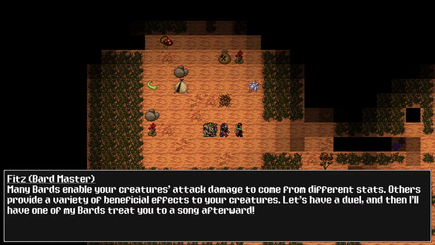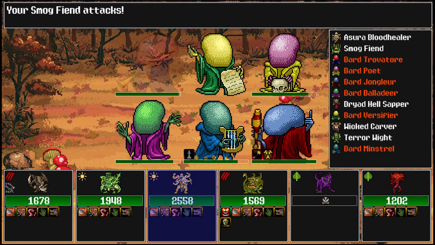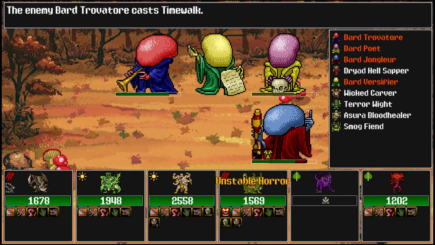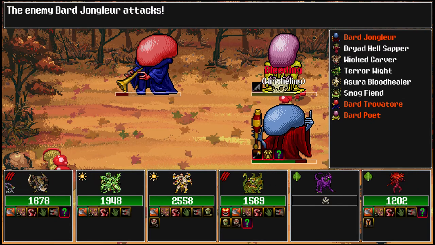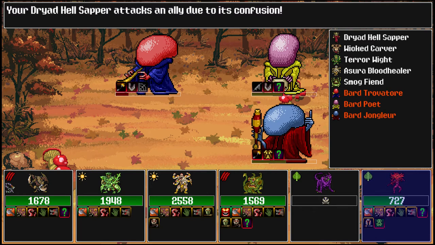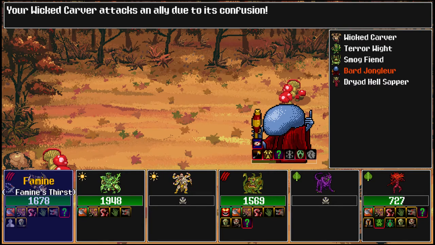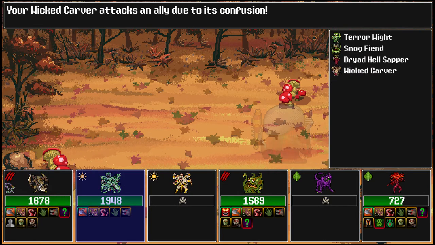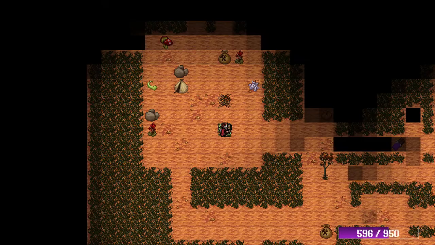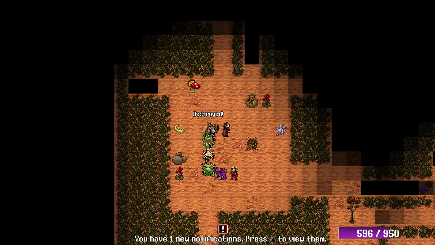Let's see what we got here. A Bard Master. Fits the Bard Master. Yep. 40,000 damage. Really scale up on damage quick in this game. Play your cards right. Mastery is now level 1. What map is this? Blood Grove has bards. And I got the achievement, Master of Bards.